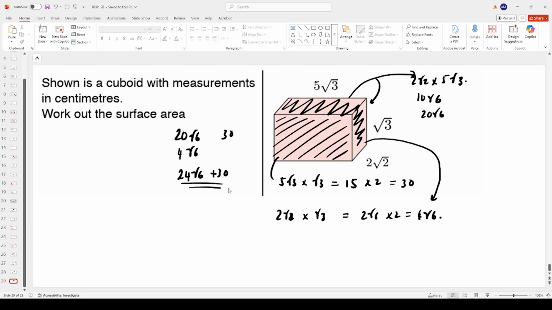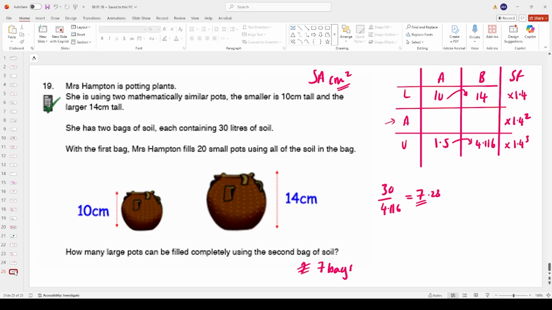Okay, guys, we've got 7 minutes left. Should we try that question one more time? I don't get how we got 30. Oh, we got 30 from doing this. So you know you've got 5 root 3 and root 3. So the root 3 and the root 3 make 3. So what's 5 times 3? 15. And so we have 1 on this side and we have 1 on the back. They both make 30 altogether.